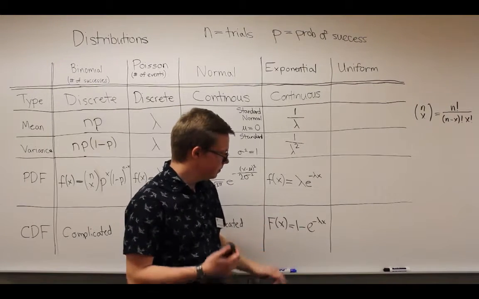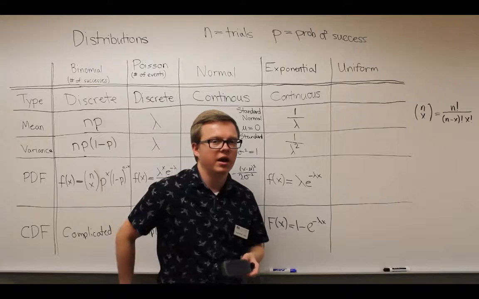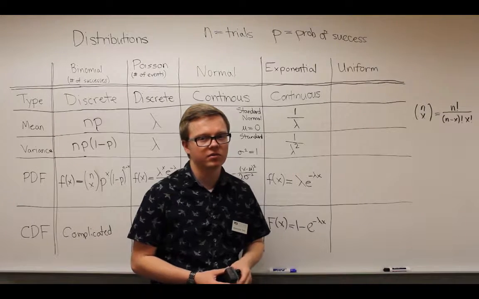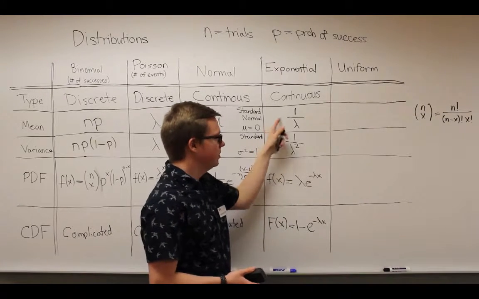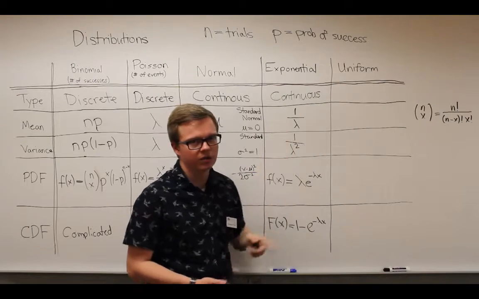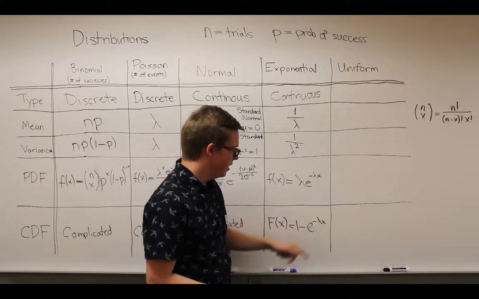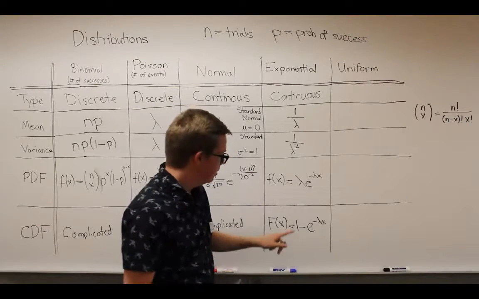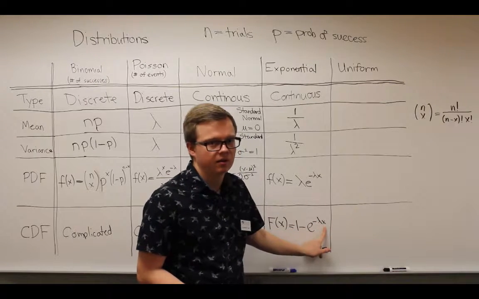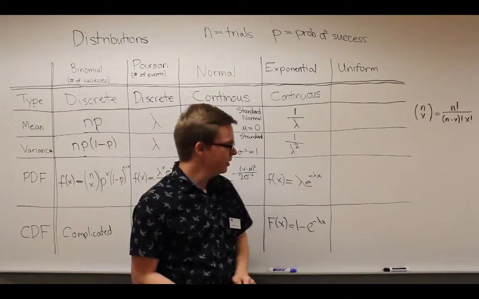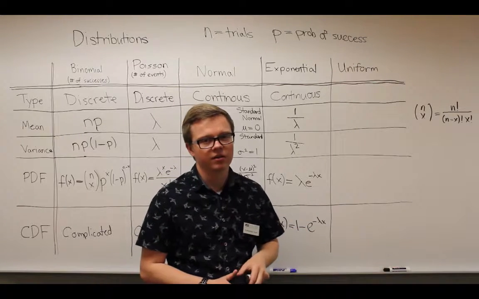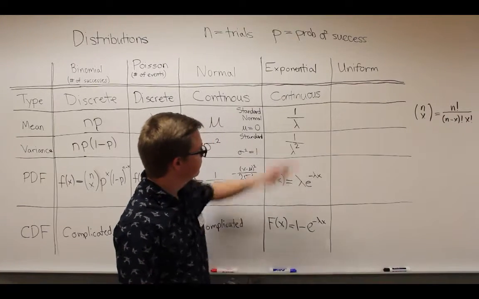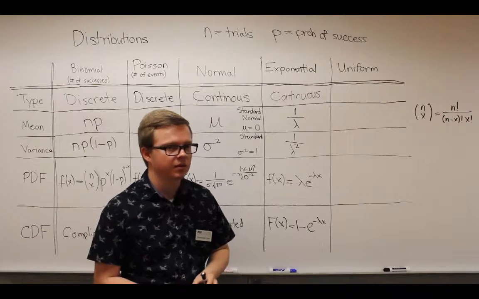But what this can tell you is, if you know on average, say how long it takes for a pizza delivery service to deliver a pizza, then you can set that average equal to 1 over lambda, find lambda, and then if you want to know the probability that your pizza arrives within 16 minutes, you plug in 16 for x, and this will tell you that probability. So, assuming the pizza delivery times follow the exponential distribution, which is important. And, right, so that's the key information for the exponential distribution.